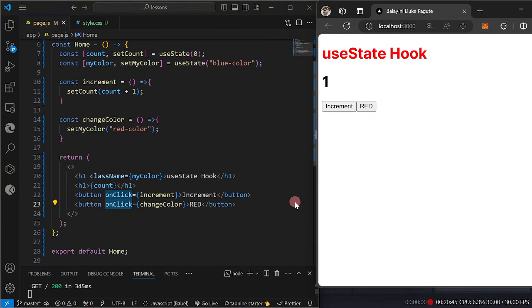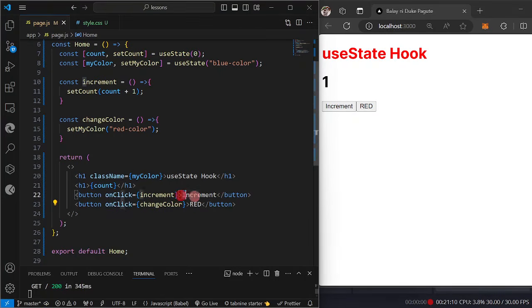So I hope it is clear to you how you are going to implement useState in this very simple application. We have just changed the value of the counter and also the color. Actually everything here, all objects here, could be changed.